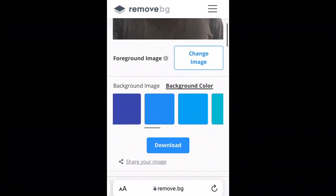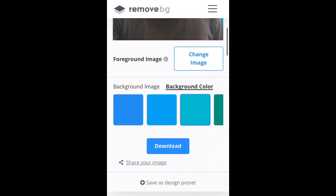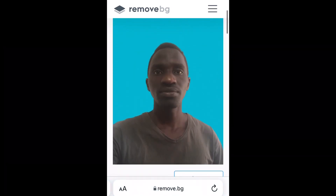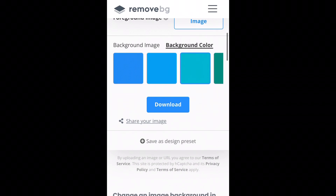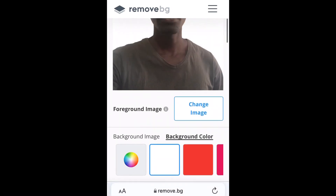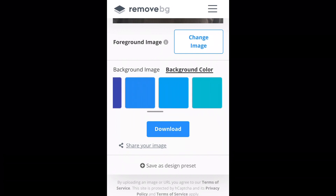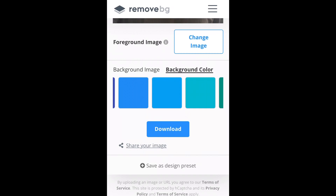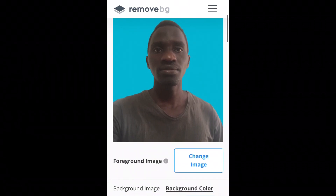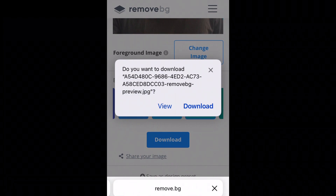If you need a blue background, there are some color options here — a light blue and a darker blue. The majority of passports use this blue, so if that's compatible with yours, just click it. If you need white, click the white option and the background will be white. For this tutorial, let's keep the blue — actually more of a purple-blue — then click 'Download', which is free of charge.